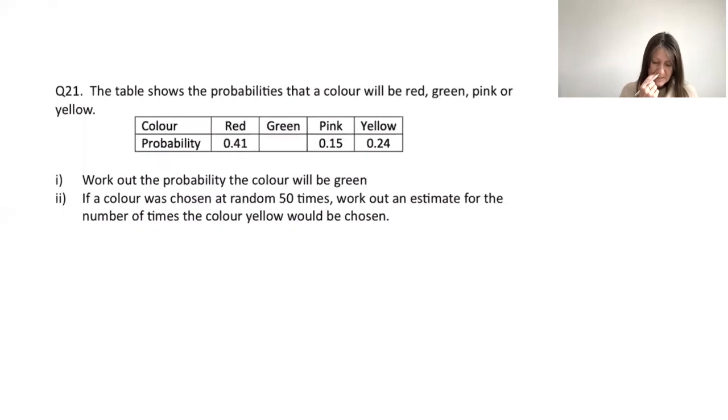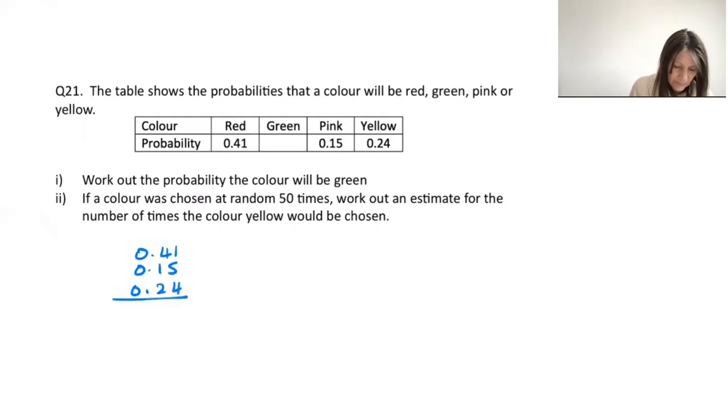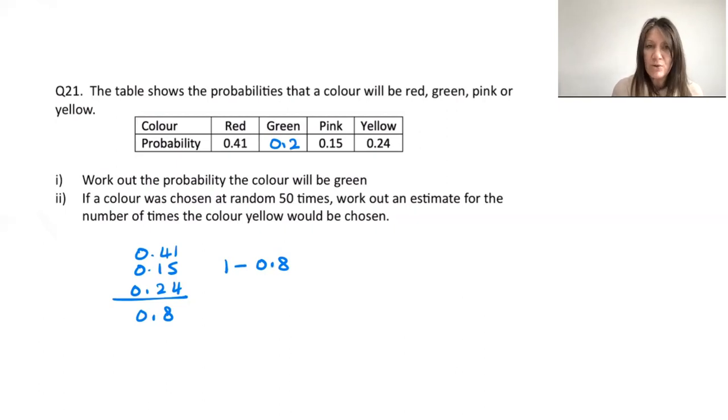Okay, so we've got a table with some probabilities. Green has not been included. We need to work that one out. So this is testing whether we know probabilities add to 1. So what the examiner really wants is to see that you're working with that number 1. So we're going to add what we know. Okay, which gives us 0.8. And then 1 minus 0.8 means that green is 0.2. And you'll likely have a dotted line that you would actually write that on, okay? Really important to show that working out if you want to get all those method marks.